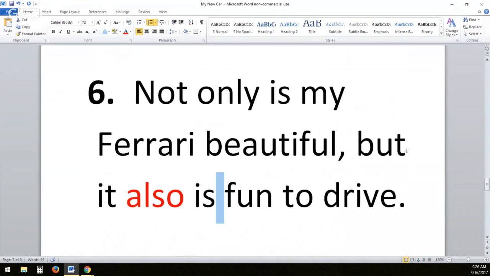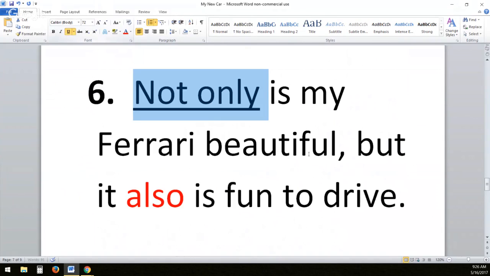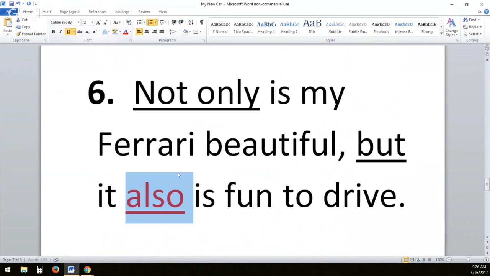We've got a couple different choices, but also, and I also have another live lesson where we talked about this important expression. Not only, but also. We use this all the time as native speakers. So if you would like to have more details about this, I'll make sure I add a link to this specific lesson from my YouTube channel so that you can learn how to use not only, but also in a more natural way. Okay, we've got 2 more. Let's go on to the next one.